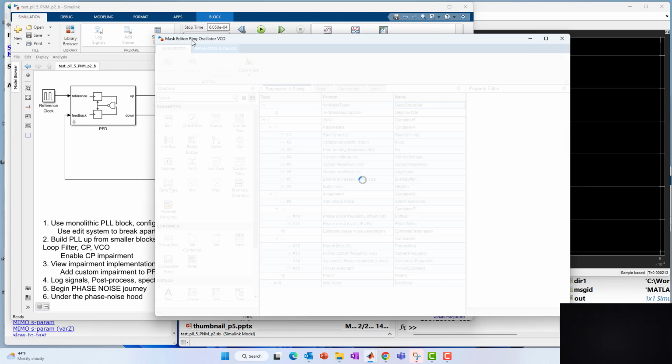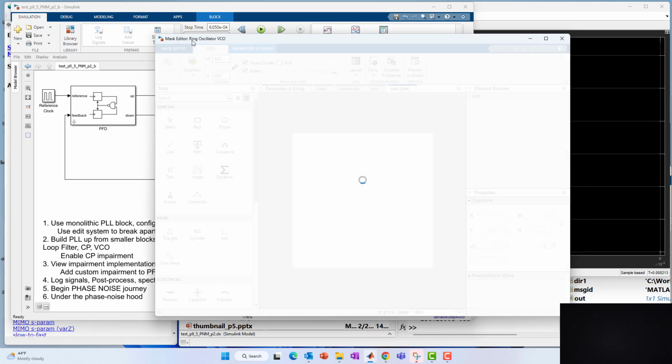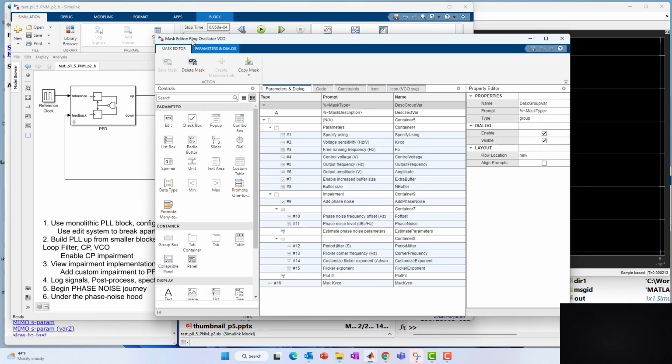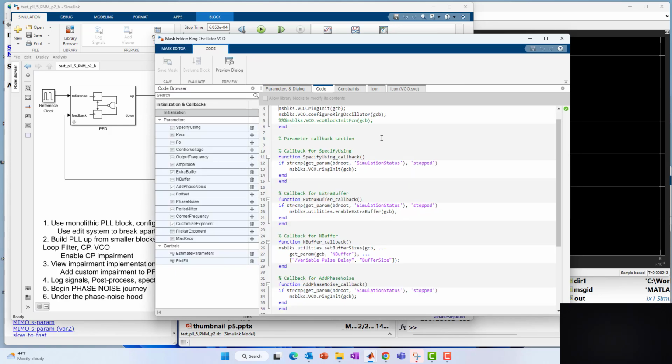This is where you can create the mask and modify the mask and add MATLAB code. And the typical control you would add on a mask would be things like edit boxes and check boxes, but there's all sorts of other controls you can add as well. And then there's this all-important section where you can add code. I am going to click on it.